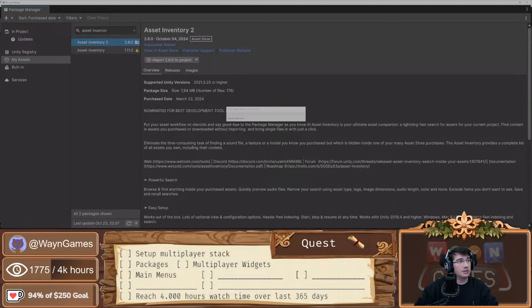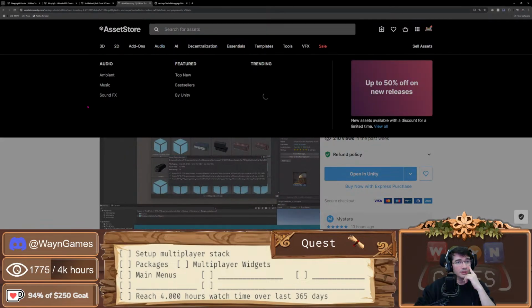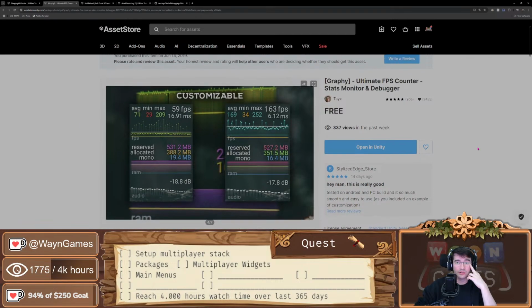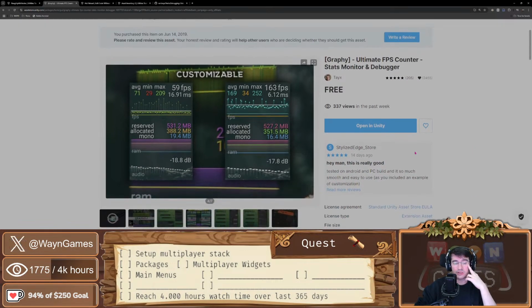And the other package that I want to import, or where is my editor? Yeah. So one is Graphy. I think this one is pretty well known. It's a statistics FPS counter. So it gives you all the information about the computer that's running your player or your program, the average FPS, memory reserved, and so on. So it's a nice display to have. If I'm remembering correctly, it should work in both the editor and in gameplay or in build.